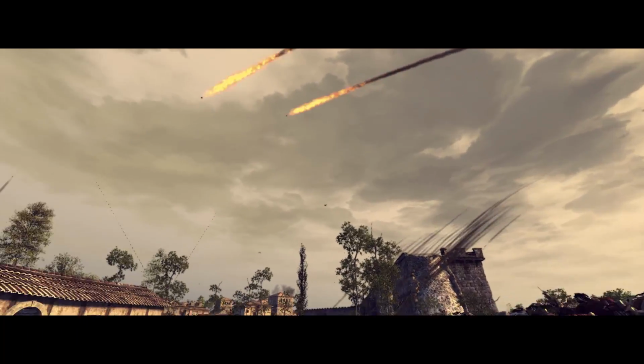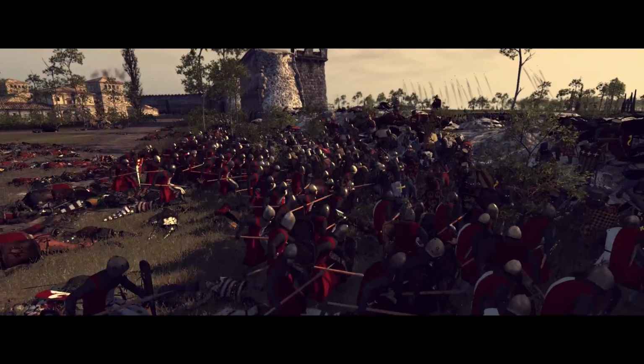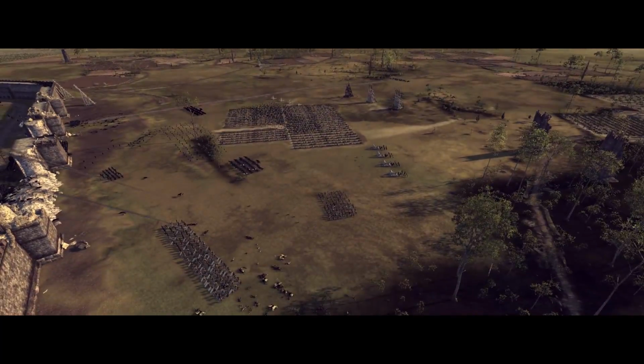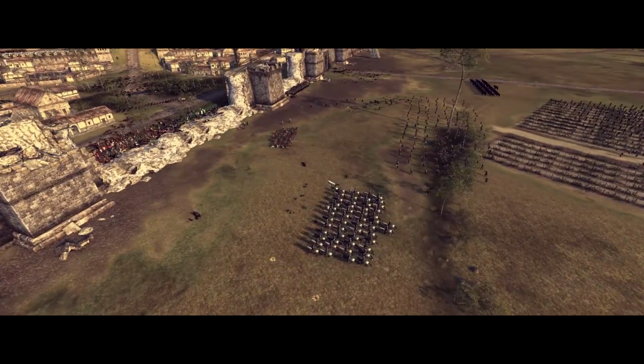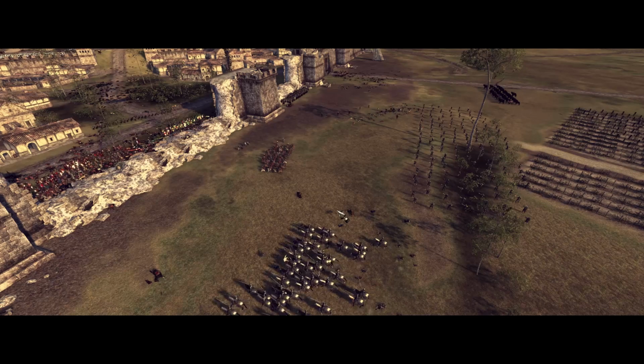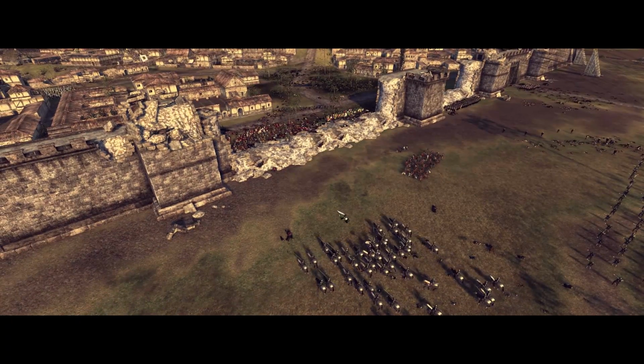Artillery coming in as well. The archer volleys. Wow, brutal. You're also getting counter artillery, but I'm not really sure what it's shooting at. We are getting counter artillery. You can see it right there. Oh, we're going to be getting a cavalry charge. Are they going to be advancing up, trying to soften up the assault, or what?